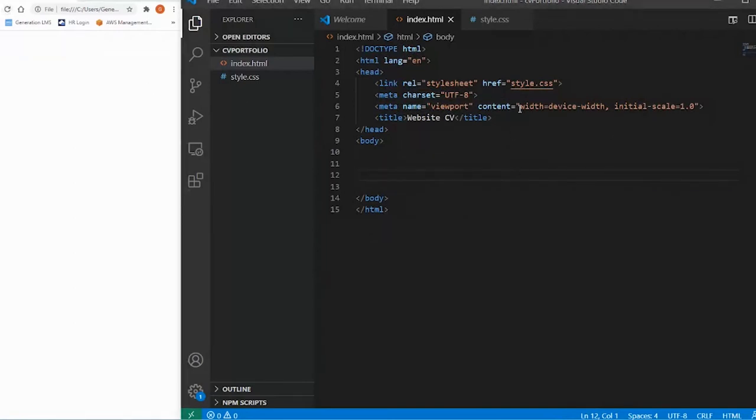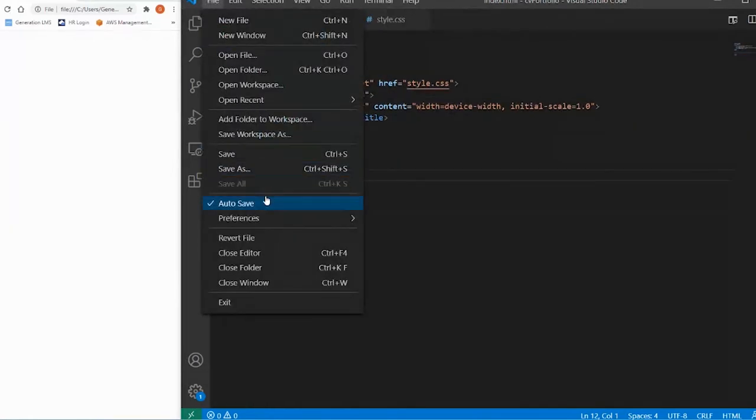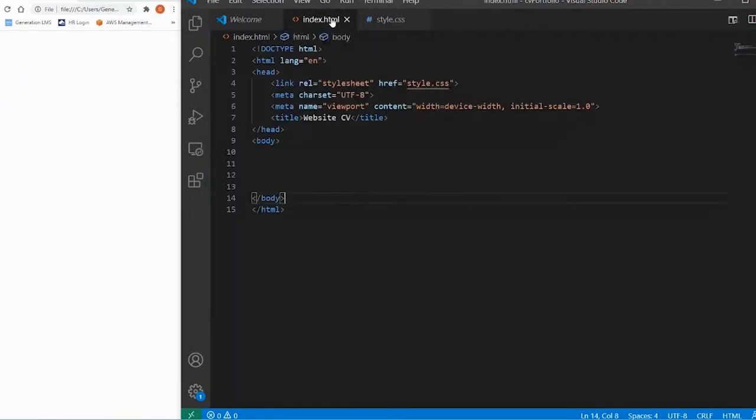Okay, cool. Another thing that people often forget to do when they're new is, if you're not on autosave, making sure you save all your pages, particularly if you're making changes in both. And also if you don't have the live extension on, then making sure you're refreshing the page to be able to see those changes. I'll probably turn that on before I do the next video, and I can leave some instructions in the comments on how to do that, or maybe I'll quickly demo it. We'll see. Cool. So that's got that.